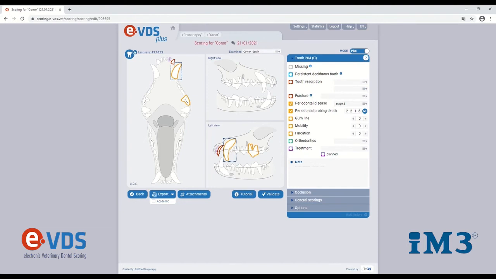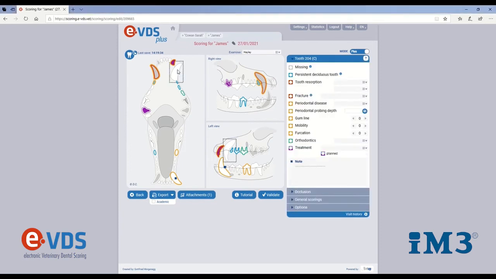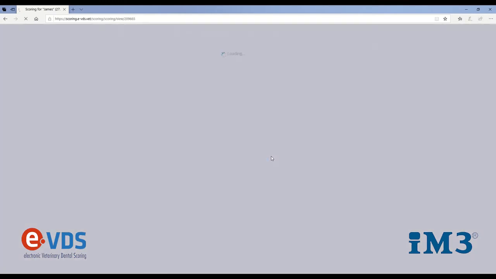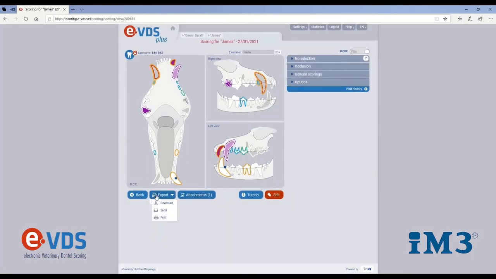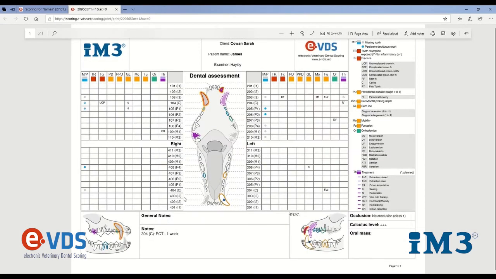There is an additional option to mark a treatment plan. If your patient requires extensive multiple treatments and all your clinical findings and treatments are marked, then you can highlight the tooth that needs future work in a later procedure by clicking the Planned button. For example, with this chart, 2/4 needs restoration treatment. If we click the Plan button, then view the chart, we can explain to our owner our plans for this tooth.